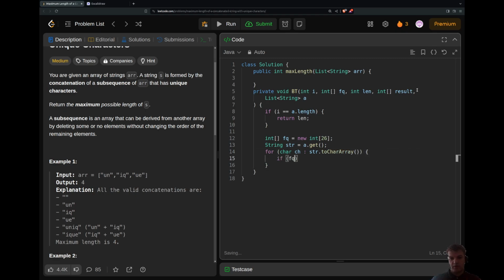If fq int i equals char minus a, then have it converted to integer.